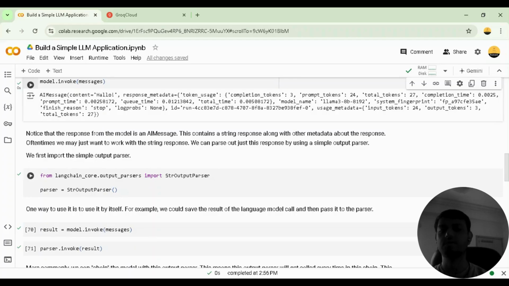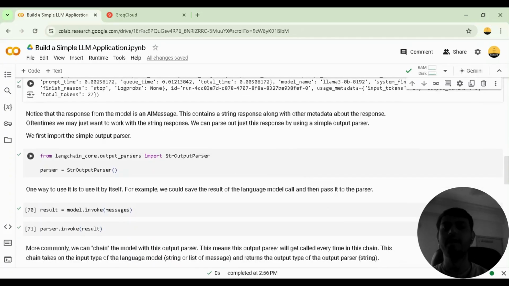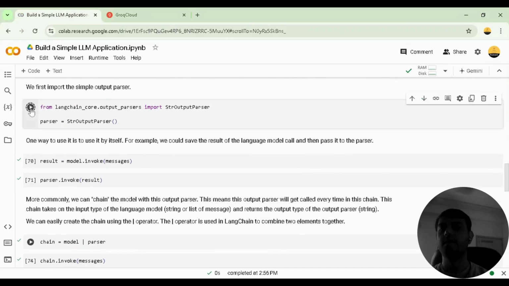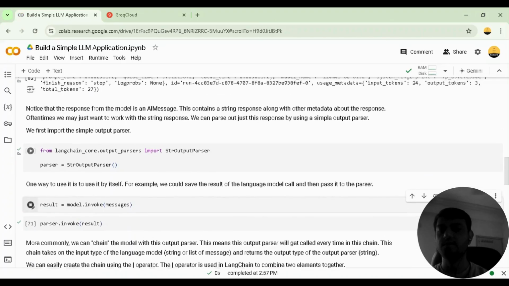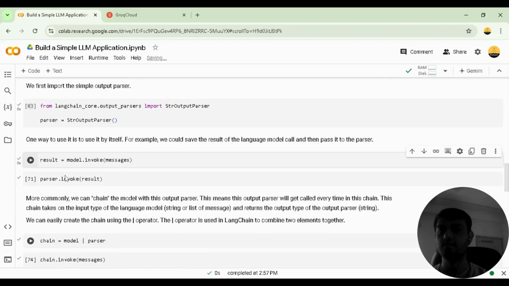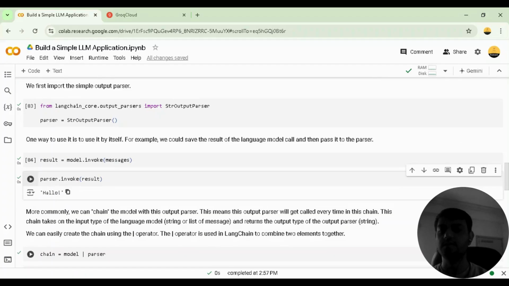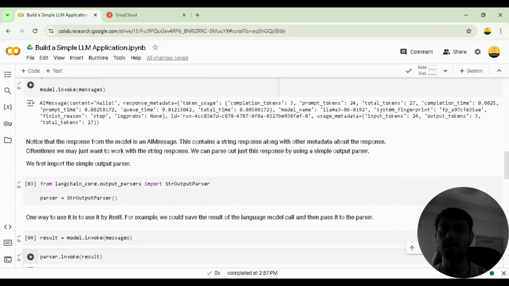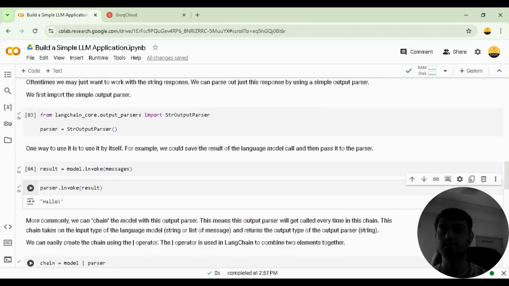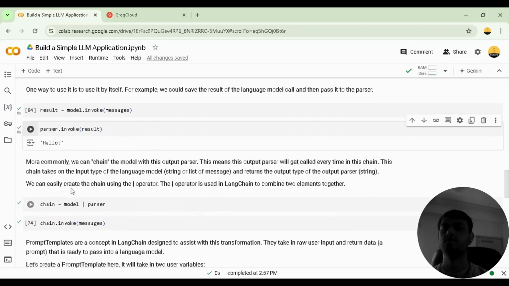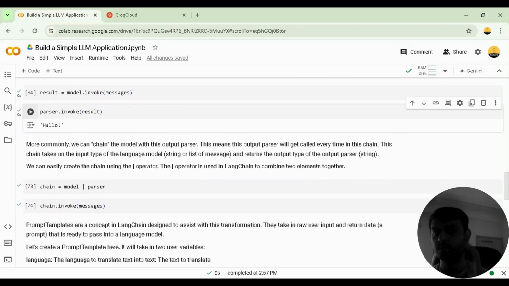You can simply use the string output parser, again from langchain_core.output_parsers. You import it, create an instance of it, and then invoke it with the result you got from the model. It generates the result "Hello", removing all other unnecessary things and taking only the required content. So that is about the parser.